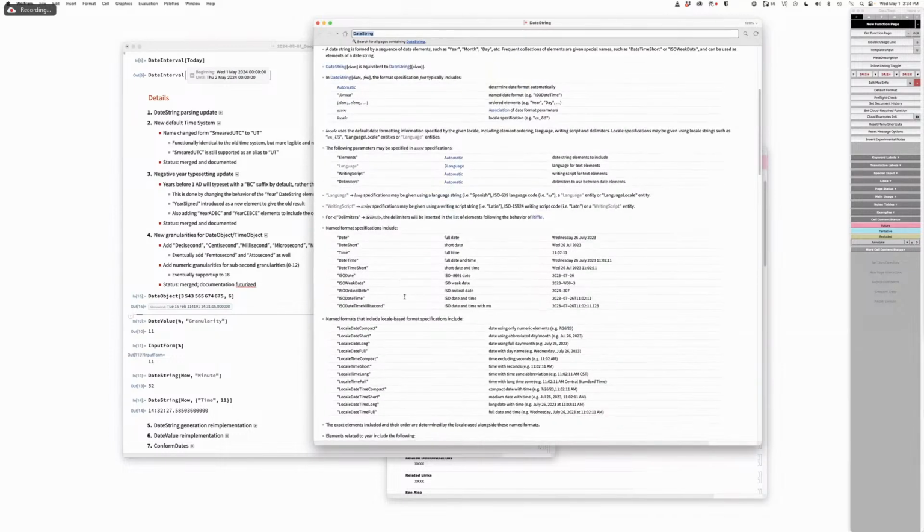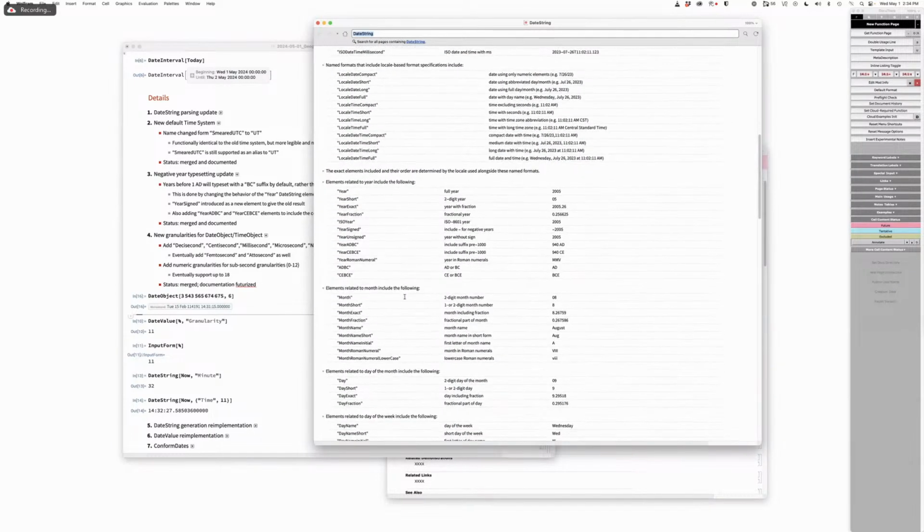But I don't know. Should we use up the second argument really for this? Well, the second argument is already granularity. No, I understand that. But for date string, what is the second argument? The date string is the format. So it's either a string for the single element you want, which might be a date format, or a single element, or a list of elements. It can be any of these things. But none of them are numeric granularities. I see.